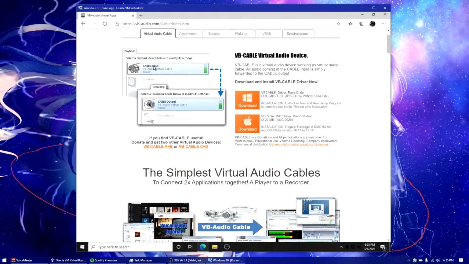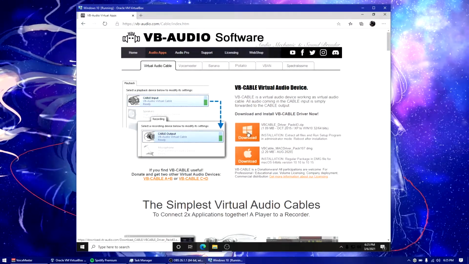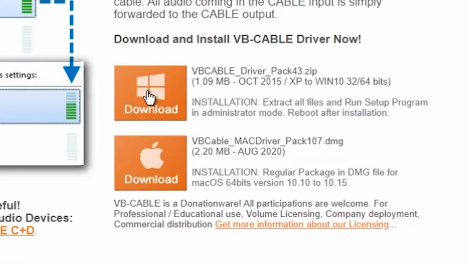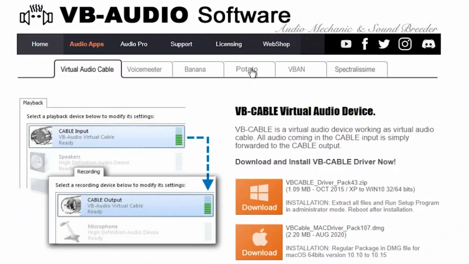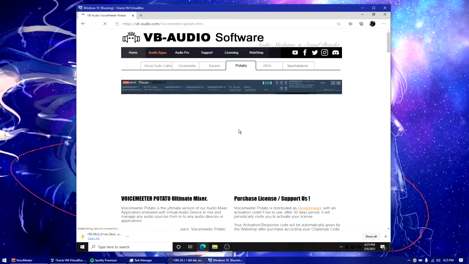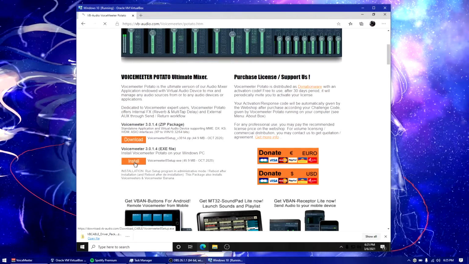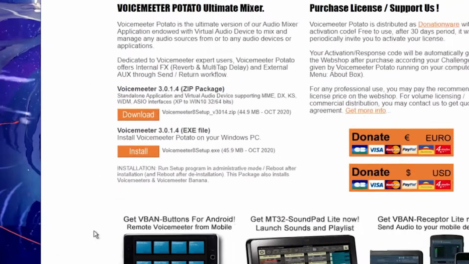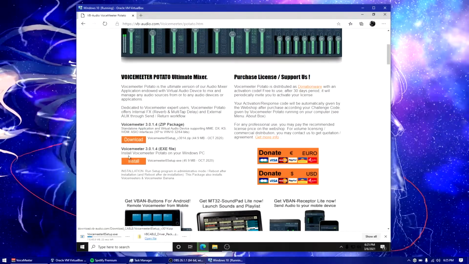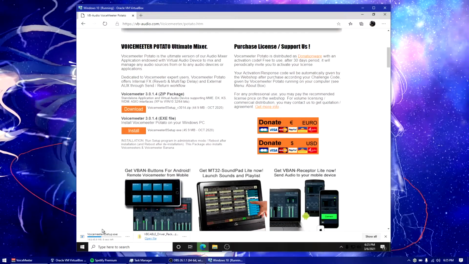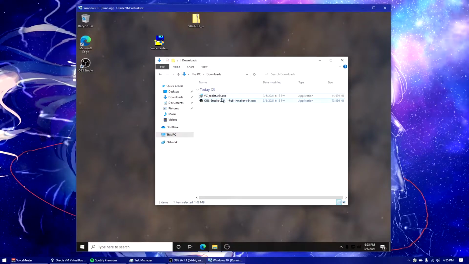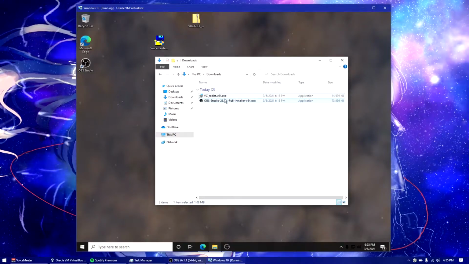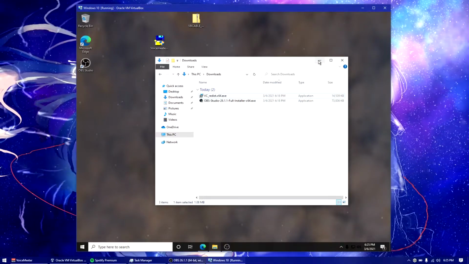You're going to have to download Virtual Audio Cable. If you're using Windows, you can just hit the Windows thing right here, and don't install anything yet, because you're going to have to go over to Potato, scroll down and hit the install button, and it's going to download the installer instead of the zip package. I find it easier to just use the installer. And I have OBS installed to show the process of the 3 audio tracks and stuff like that.